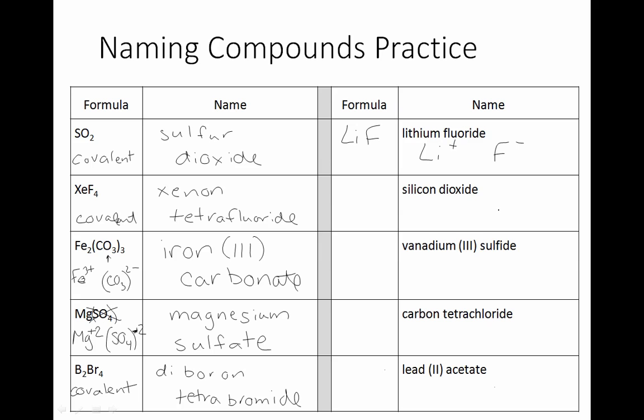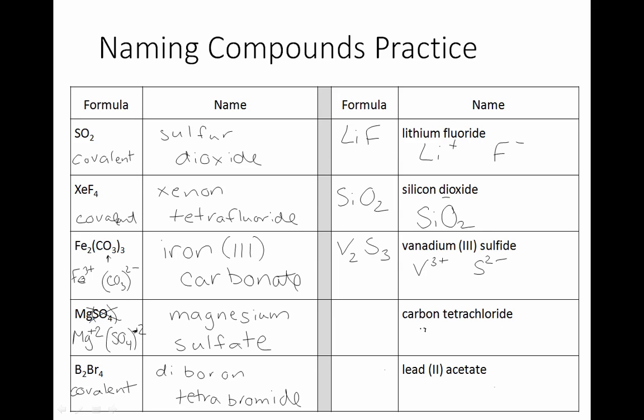Now silicon dioxide, we have di in the word, so we know it has to be covalently bound together. So silicon, there's no prefix, so it must be mono. So silicon dioxide, there must be 2 of them. So SiO2 is the formula. Vanadium 3 sulfide. Because it's got a charge on it, it must be a type 2 ion, vanadium 3 plus, and then sulfide. What is sulfur's charge? 2 minus. So in order to cross those charges, we get V2S3.